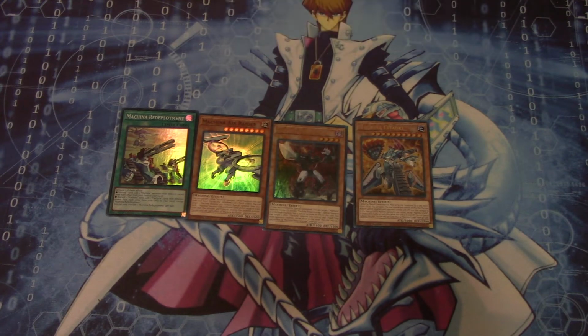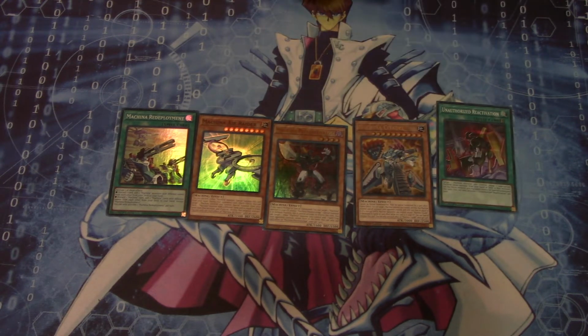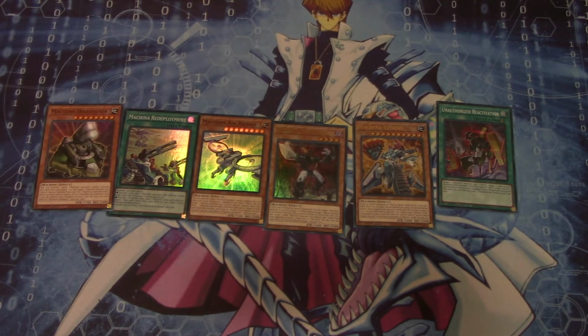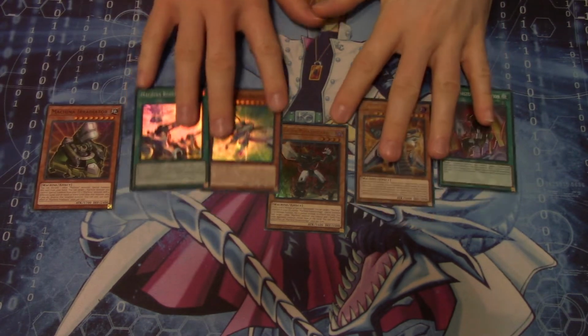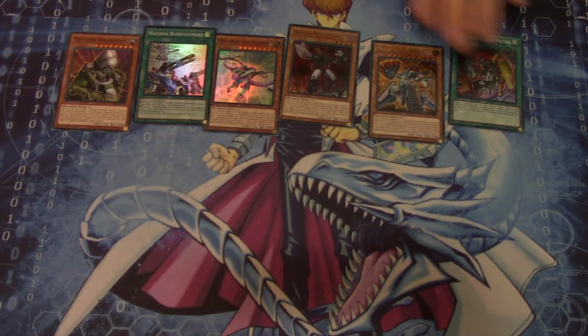And then we also have Unauthorized Reactivation. And then we have Machina Irritator, I think. So these are, I think, some of the new cards that we got. So I'm going to put these up here. And let's get into our reprints.